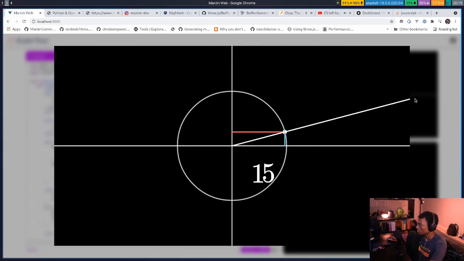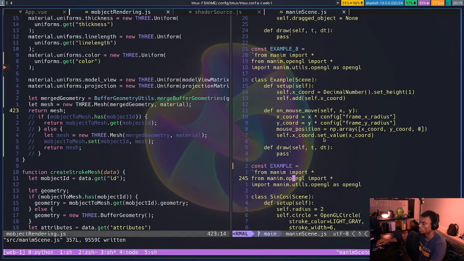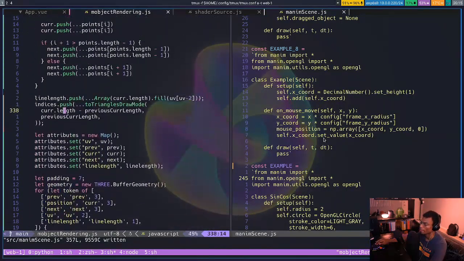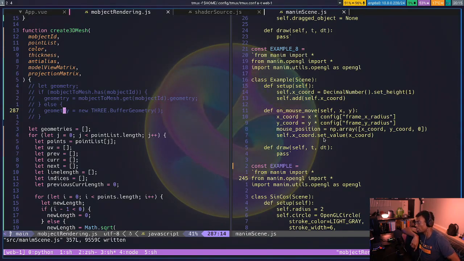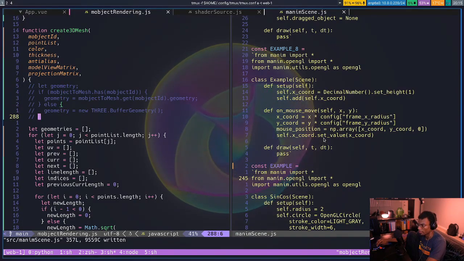So I'm gonna have to make this work with caching. And I think what I might end up doing is just having a single object 3D with multiple children. That might be the better solution here. It would definitely separate them a lot more nicely.